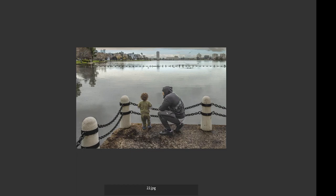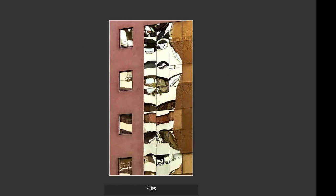Nice moment. I'd give this an A. Father and child. Well composed. All the elements work in this. I'd go with an A. It's interesting, the reflections. It's like faces of animals, but it's well composed. It's well done.